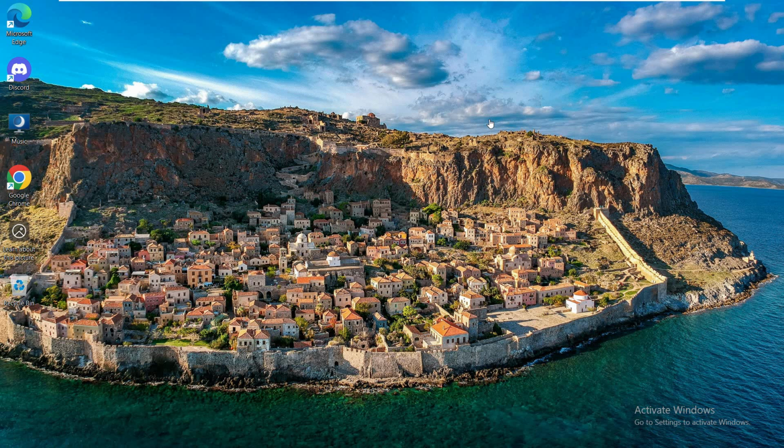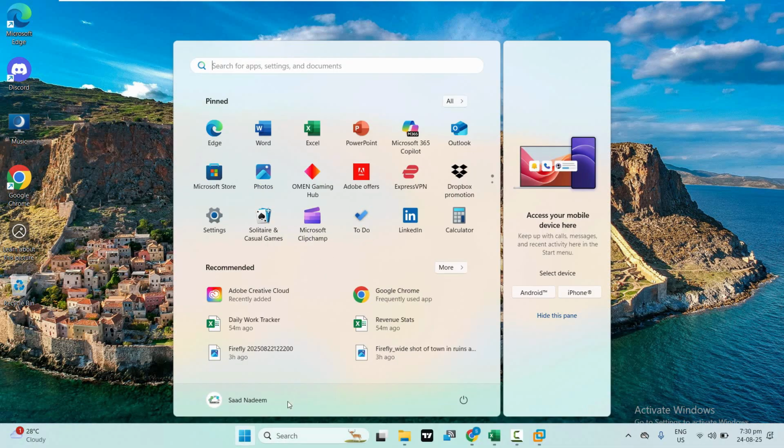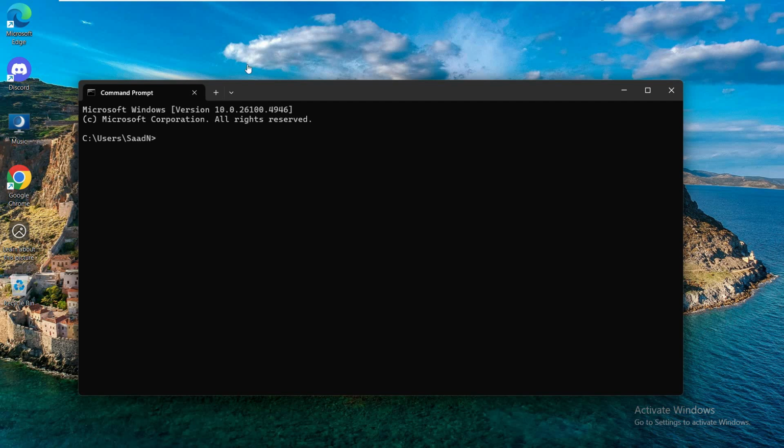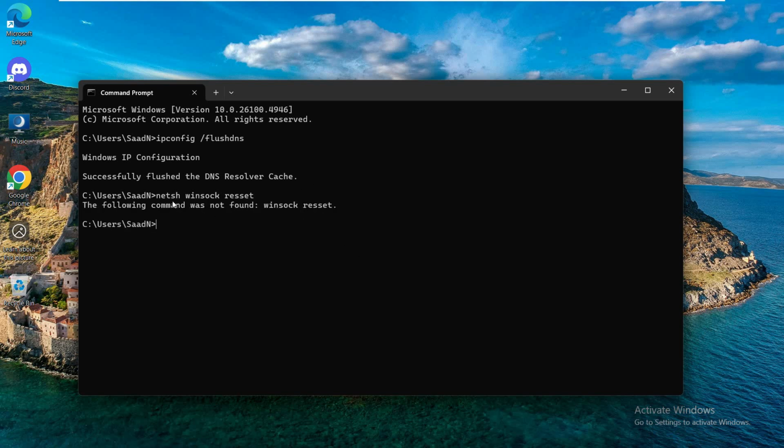but if this is not working, you can try some adjustments with the software or within Windows. So first of all, what you can do in Windows is just open up the command prompt right here, cmd, open that up. You will see some kind of reference here, doesn't matter. You will just simply write ipconfig /flushdns, hit enter, and it will say Windows IP Configuration successfully flushed the DNS Resolver Cache. So basically it will refresh the DNS connection or IP. And after that, we will simply write netsh winsock reset, hit enter, and it should show the message of successfully done.